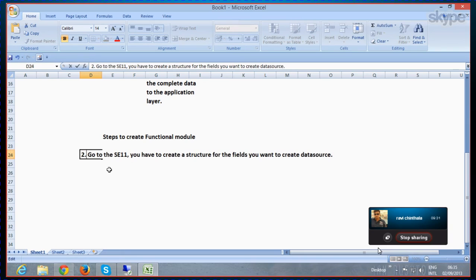The first step will be to create a functional group. We will go to the SE80 transaction and create a functional group. In order to create a functional module, you have to create a functional group.